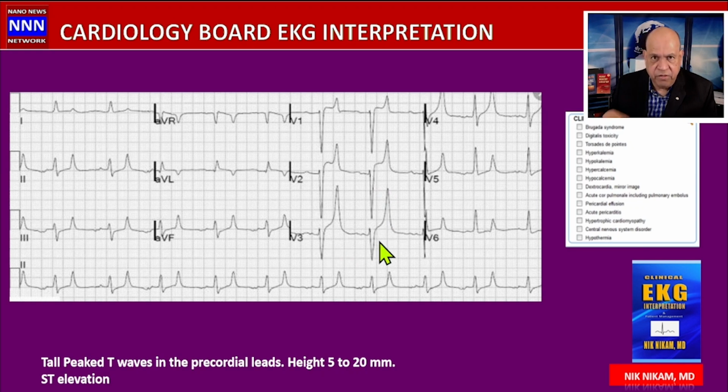If not, it can further deteriorate into a more serious rhythm problem. So always keep in mind, whenever you see tall peaked T waves, there may be a word or two in the history that might give you a suggestion. A renal patient presents with weakness and lethargy or fatigue. That should be a tip-off right there. And in addition to that, we also have some flat T waves here, and you can see the T waves are taller than the R waves, and some non-specific T wave changes.